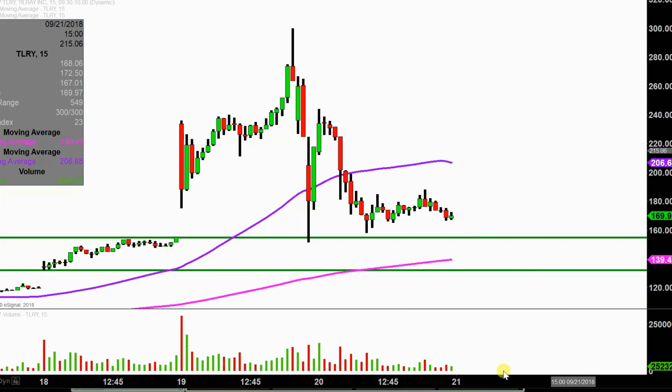Now, the one level that still totally pertains, and in fact factored into today's price movement, is right down here around the 155-ish mark, give or take. You can see that earlier in the day, was it exact? It was not exact, but I think we can all agree, given that this is basically a $200 stock, it got pretty close to bouncing off that area of support, which it did also yesterday during that really crazy period. So right here looked like an area at that gap close where you could find some support, and that was certainly confirmed today as a level where the buyers are hanging out.